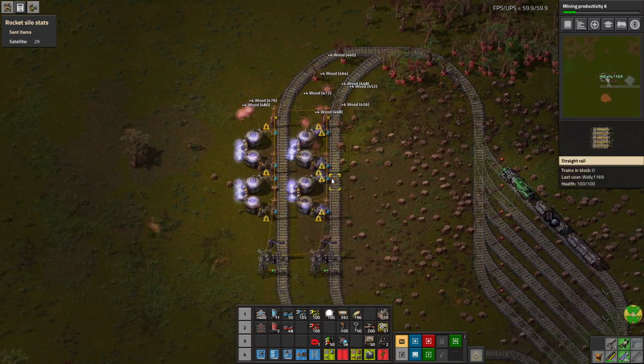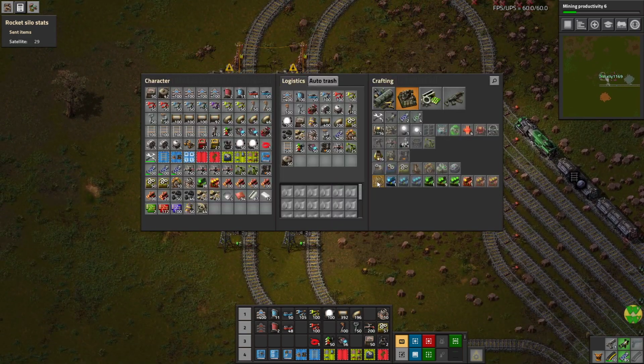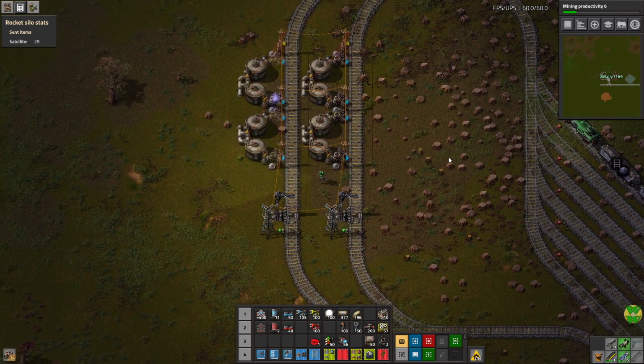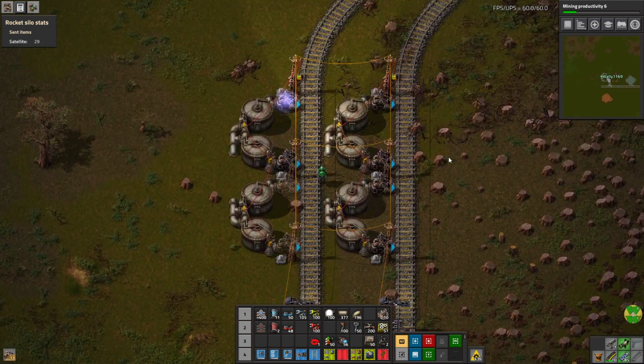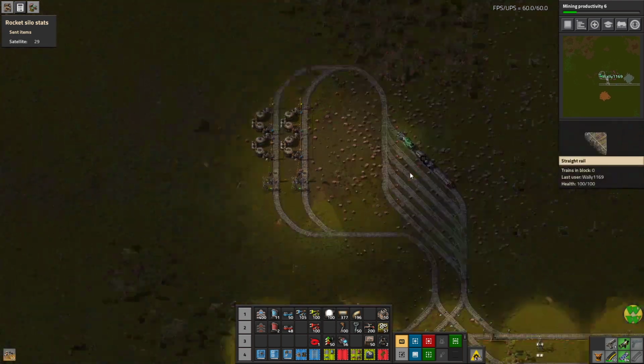Build, build, build, build. There we go. I used all my pumps? Well, that's not any fun. How many can I make? A lot. That's good. All the building has got a weird new sound effect.